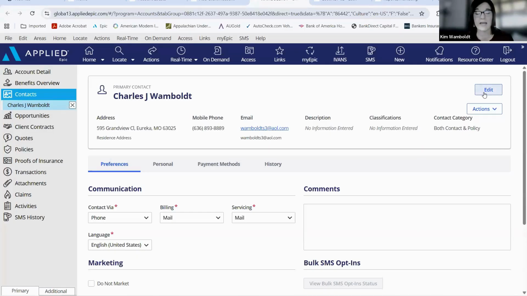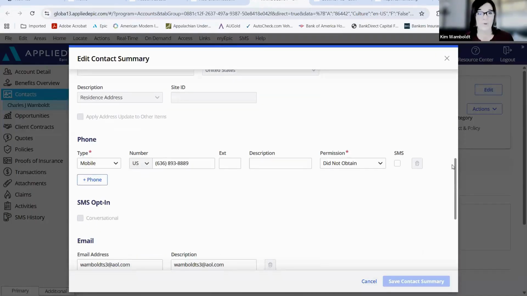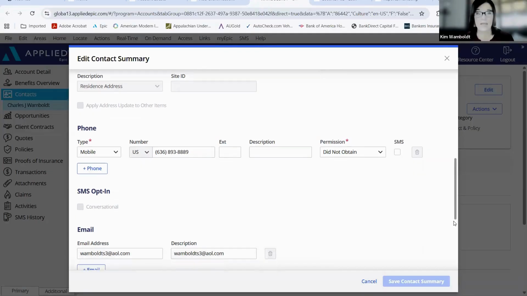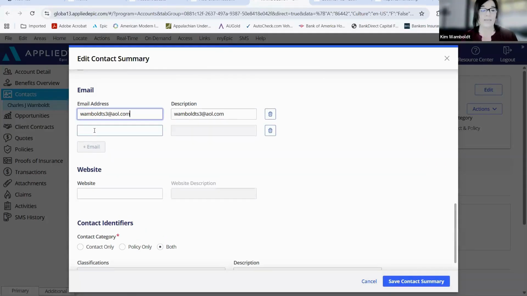You have to hit this edit button. When you hit the edit button, it brings up where you can put, like I put my husband's cell phone number in here, and then here's the email address. You can add multiple emails if you want, but at least make sure you're getting one in there, the primary contact information where you want all the marketing to go to. But if I wanted to add more, I can.